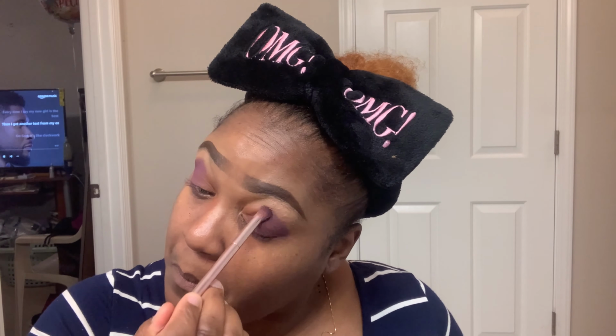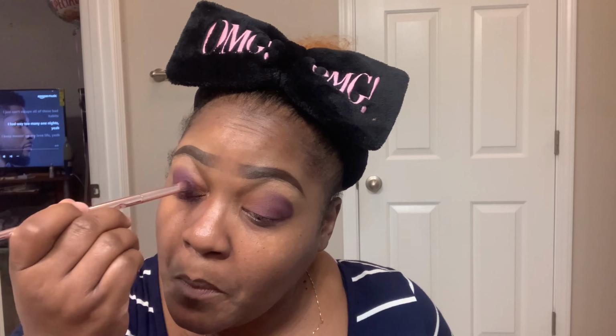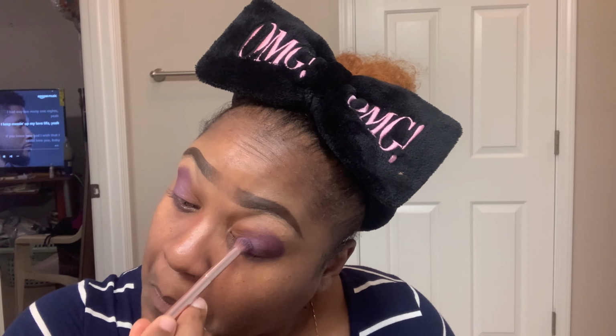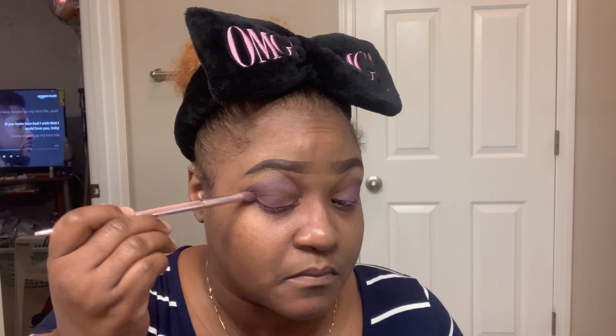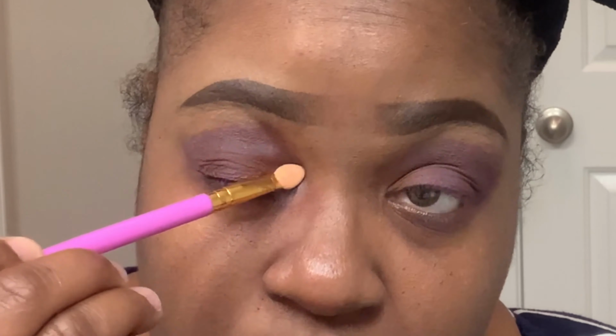Once you put your glue on, you definitely want it to sit for a while. Do what else you have to do for your face, which right now I'm putting on eyeshadow because I'm letting the glue for my lashes get tacky. It needs to get really, really tacky. And that is the best way to apply your lashes, for it to stick onto your natural lashes.